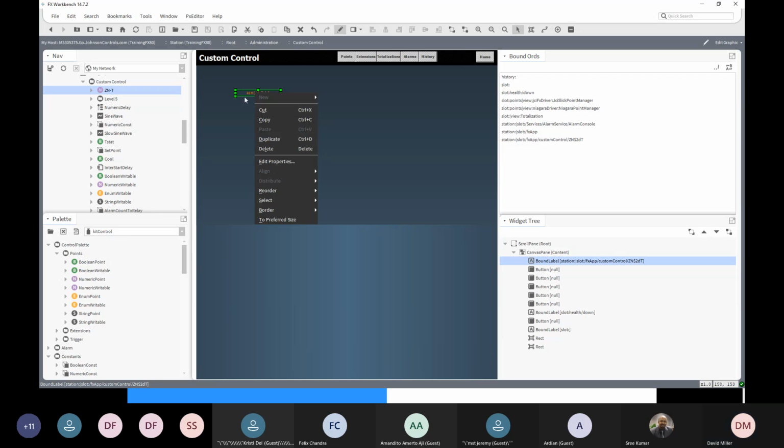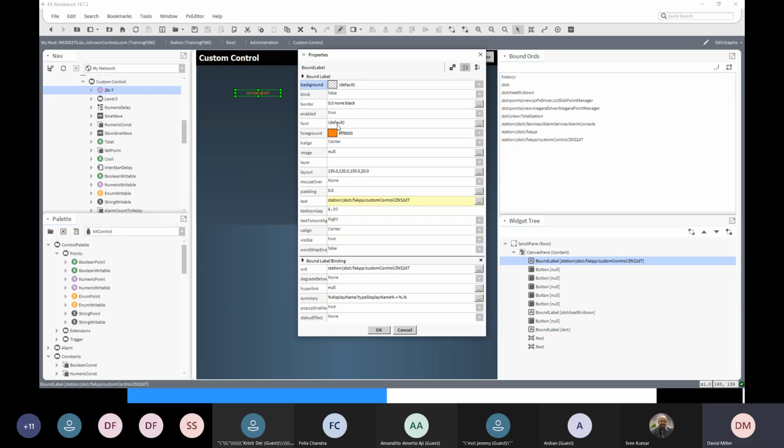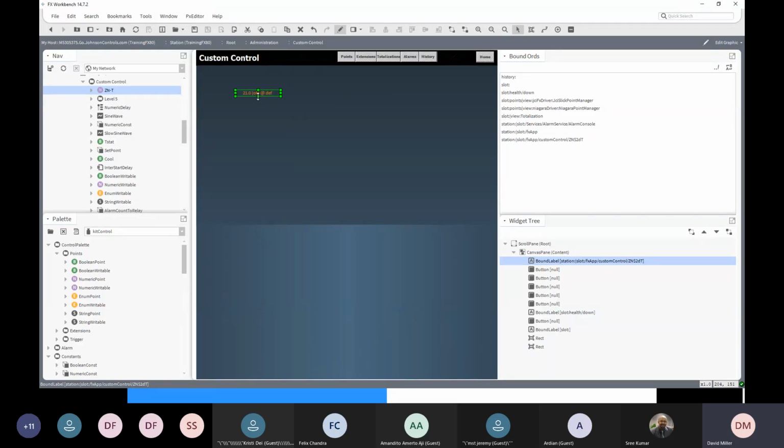We'll make the font a bit bigger. So our font, we'll make that 16.